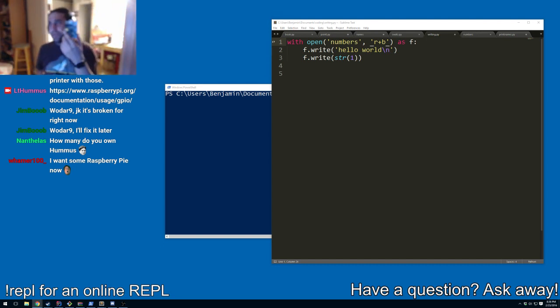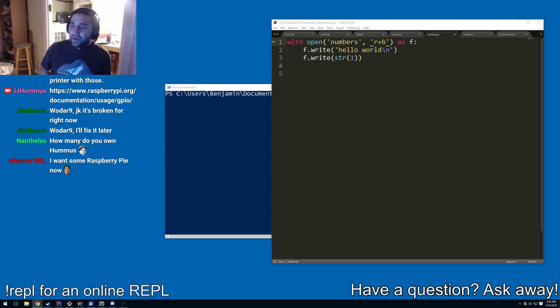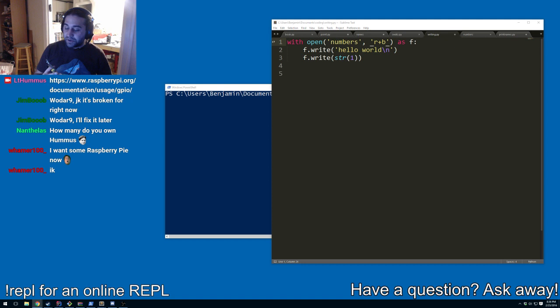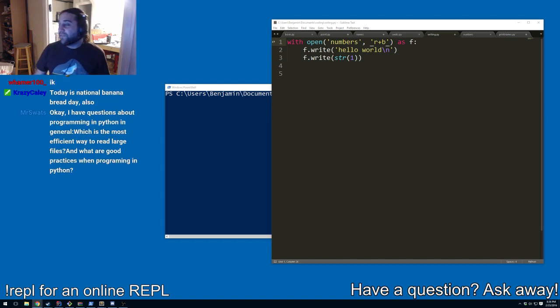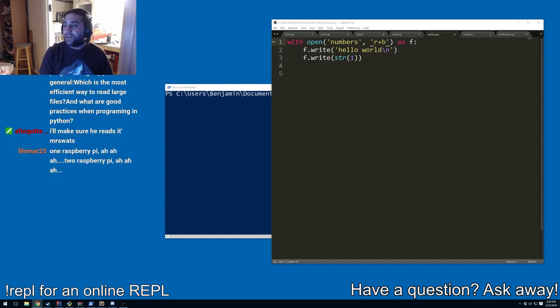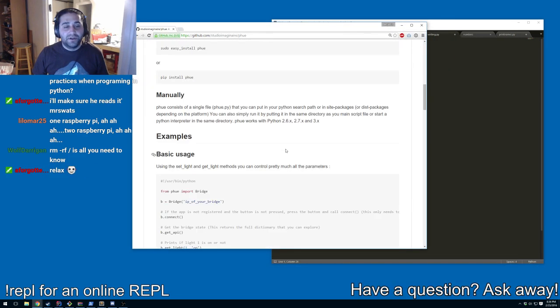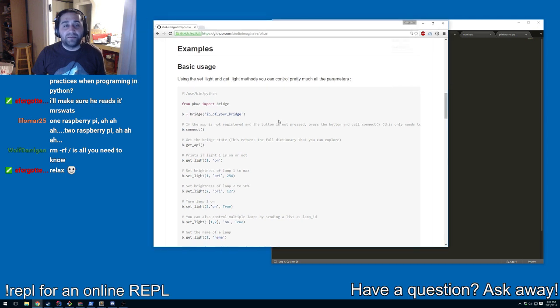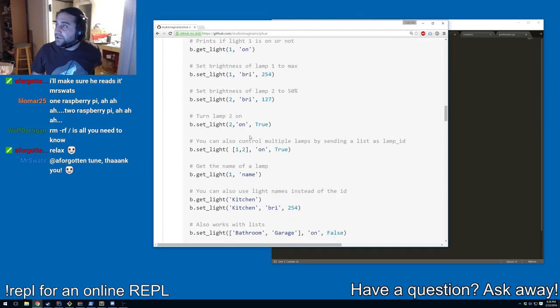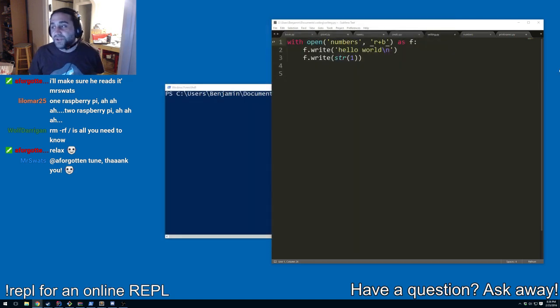You will need to know a little bit about Linux, but it shouldn't be so bad. There's a lot of tutorials for how to write code for Raspberry Pis. Think about things in your everyday life that you would want to automate. The nice thing is there's Python bindings for basically everything. Like, I have those Philips Hue lights, and I can Google search Python Philips Hue, and there you go, the very first result. Here's some Python code that tells me how to interact with those lights. So you could write something to control your lights. You could do all sorts of cool stuff.